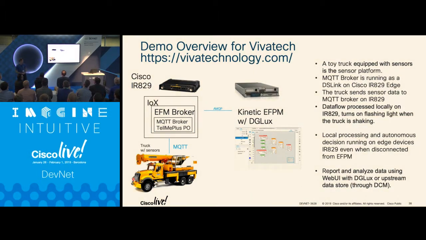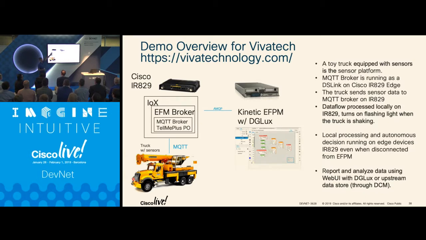We instrument the truck with a number of sensors, and what they really wanted is to put the router inside the truck, and the truck to be totally autonomous, be aware of its environment, and take local decisions. So we had tilt, inclination, vibration sensor. We have flashlights on the top of it, and we decided to turn on the flashlights whenever a certain number of conditions are met.